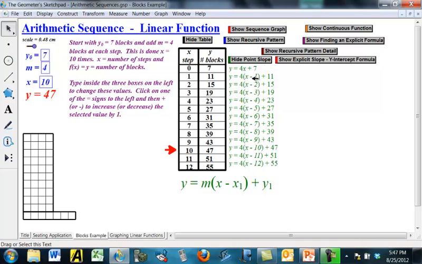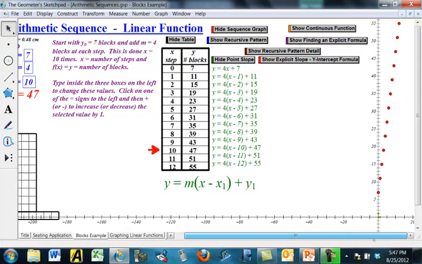So if I were to use the distributive property here and combine like terms, I would be back at 4x plus 7. So for example, if I'm down here, 4 times x is 4x. 4 times negative 10 is negative 40. Negative 40 plus 47 is back to the 7. So there you can see that those are really the same formula.